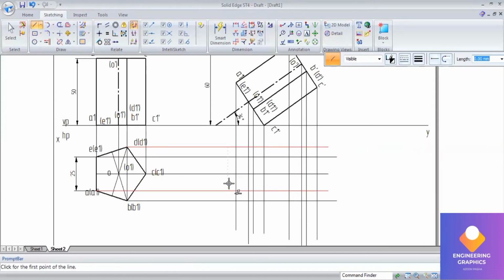Now write the bottom face notations. Go to the text command and write the notations here.